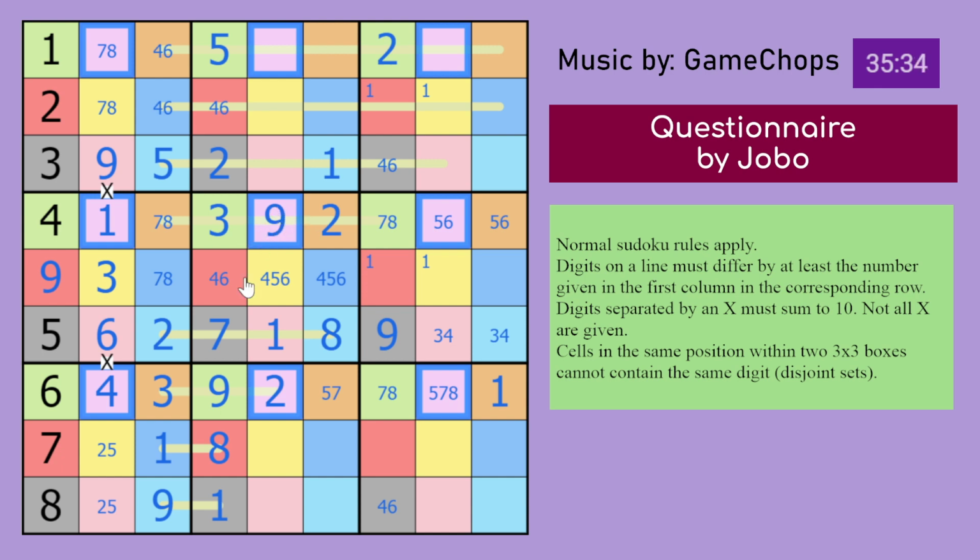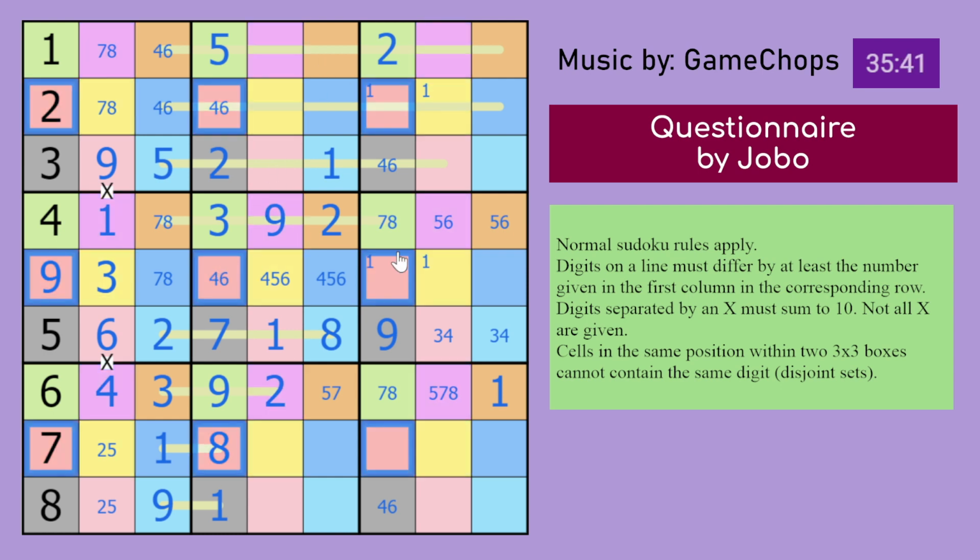Could do a little bit of... We don't have a 3 here yet, so one of these cells is a 3. Okay, fair enough. That is not even close to finishing. This, we can put down the last 3 digits, and in fact we can do that by column also.